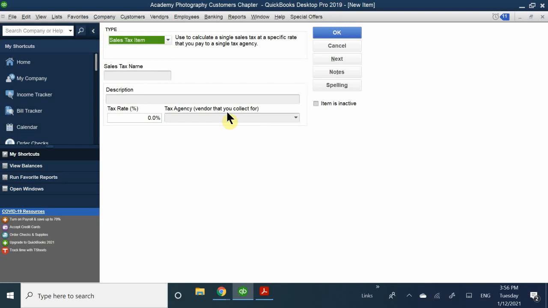In your book, it says we're going to create a new item, sales tax for 8.75%, for Alameda County. So I'm going to title my sales tax item Alameda.